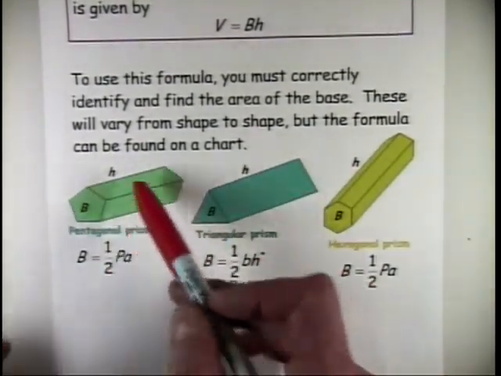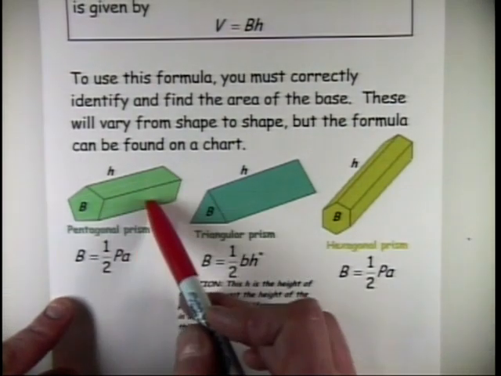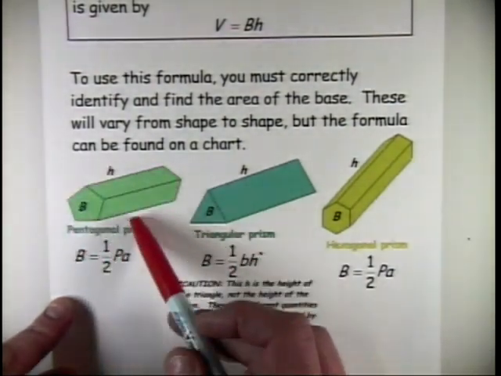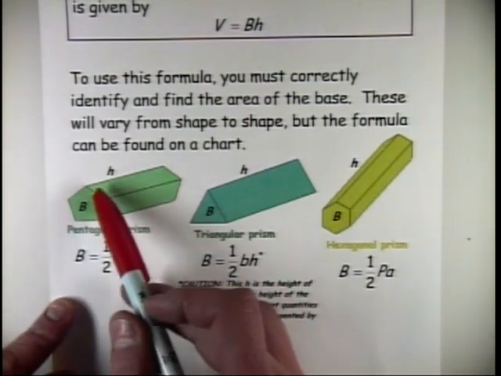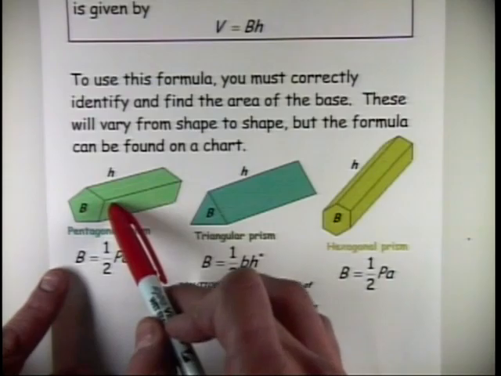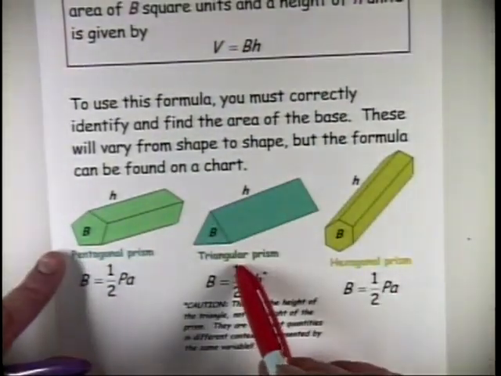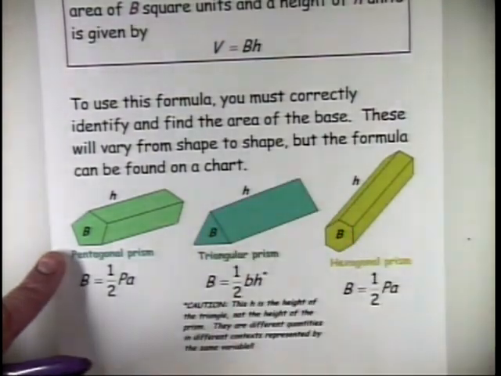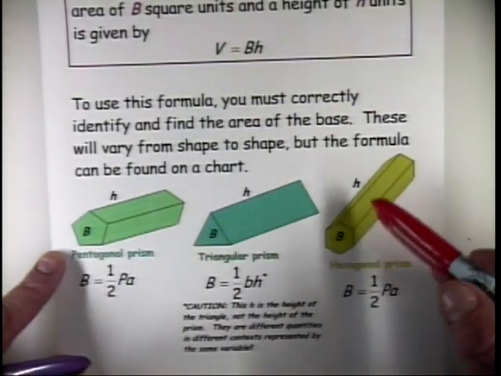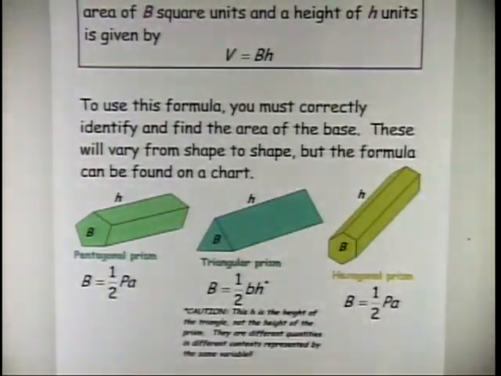A prism is basically a polygon as a base, and a congruent polygon on the other side, and they're connected by these lateral sides. So H is going to be the length of a side that connects the two faces. If you imagine standing this pentagonal prism up on its side, now the H really looks more like a height. But it doesn't have to be oriented vertically to call it H. Okay, we have a triangular prism, the base is a triangle, the height is the side that connects the two bases, and here we have a hexagonal prism, and H again is one of the lengths that connects the two bases.